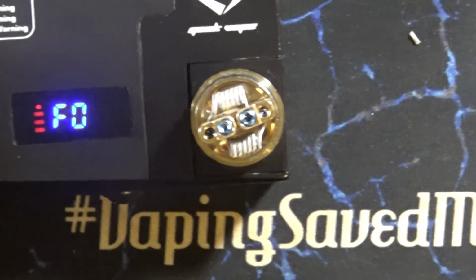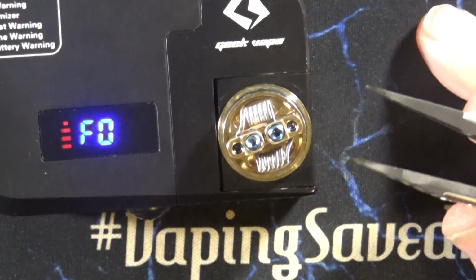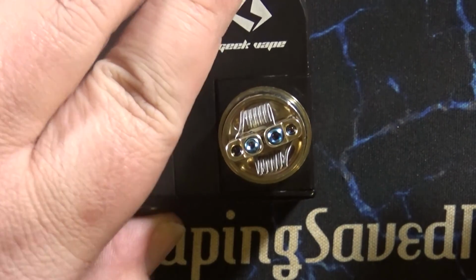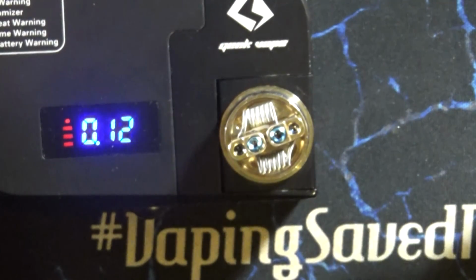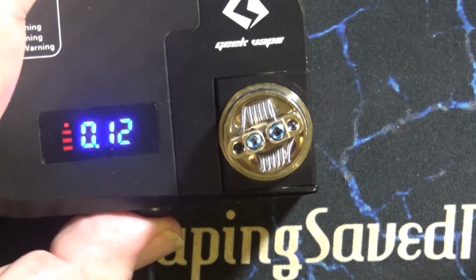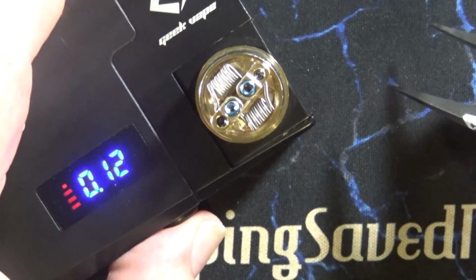Okay, now that everything's nice and clean, all the gunky whatever may be on there is gone. Let's see what these things ohm out at. I'm going to cover it up 1, 2, 3. Right now it's a 0.12. It should be about a 0.16, 0.17 by the time we're done. So let's see if we can get some good colors.